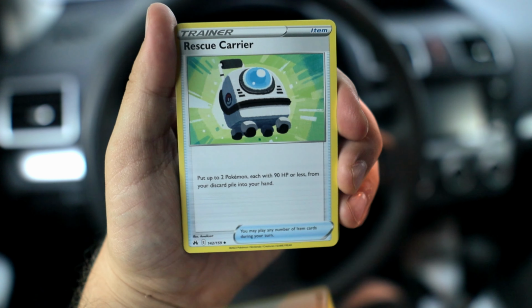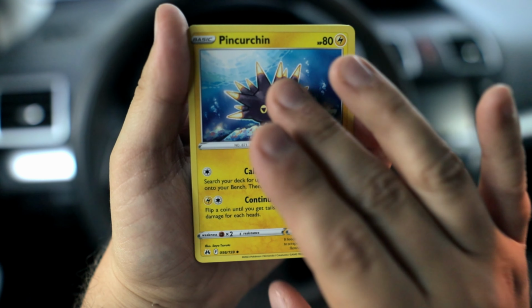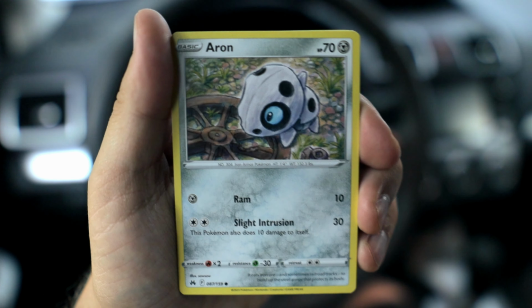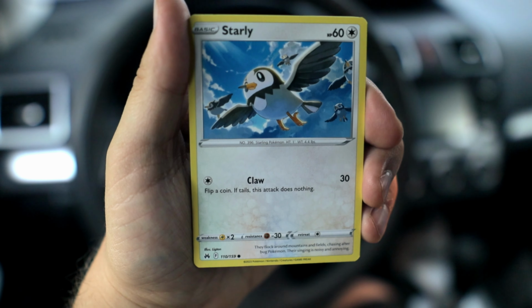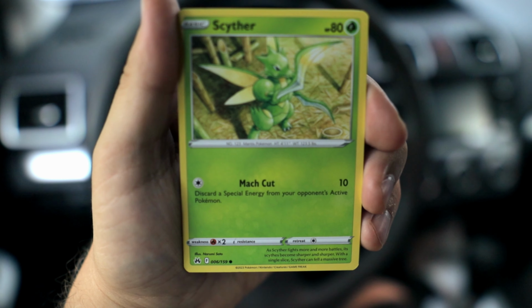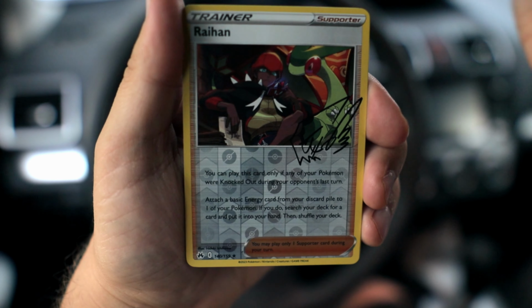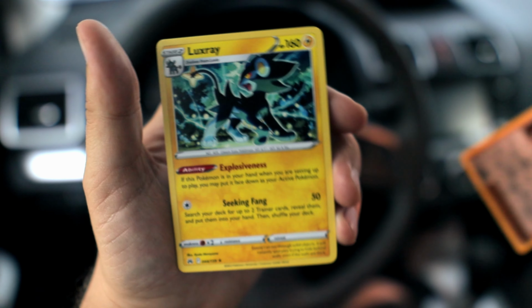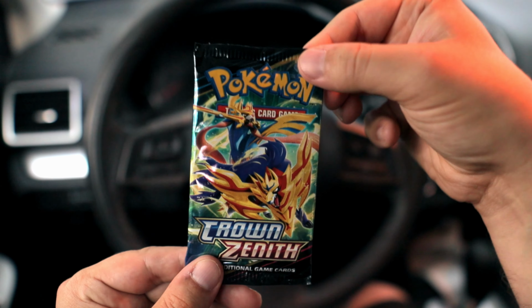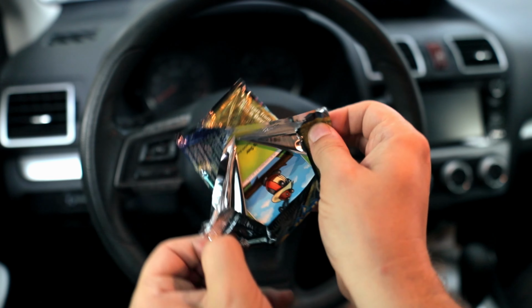Okay, Fighting, Rescue Carrier, Giraffe Rig, Pincurchin, and you done messed up, Aaron, Rayolu, Starly, Scyther, Pokeball, just a reverse Raihan, and Luxray again. All right, just like that. On our last pack, let's get that last pack magic.